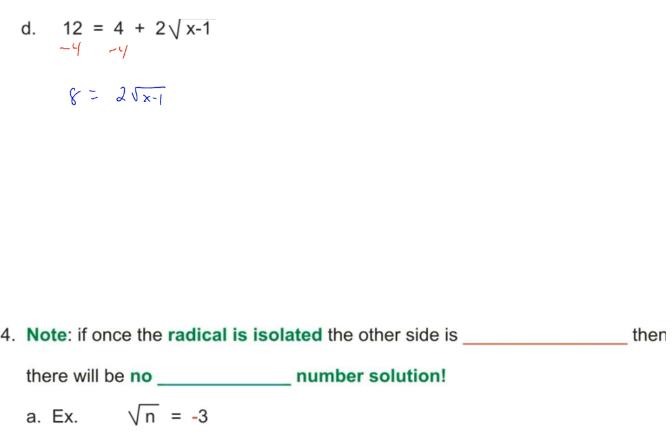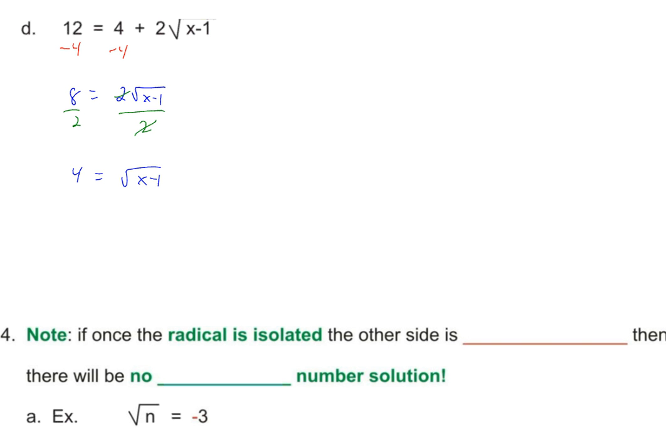What's next? What's next? Raph, what would you do next? So what do you want me to do? Okay. And so I think Raph's saying we're going to divide both sides by 2. He's doing a shortcut to the shortcut, as long as he remembers to do it on the other side. Okay, so hopefully you all agree right now we're at 4 equals the square root of x minus 1. I want you to finish the problem.